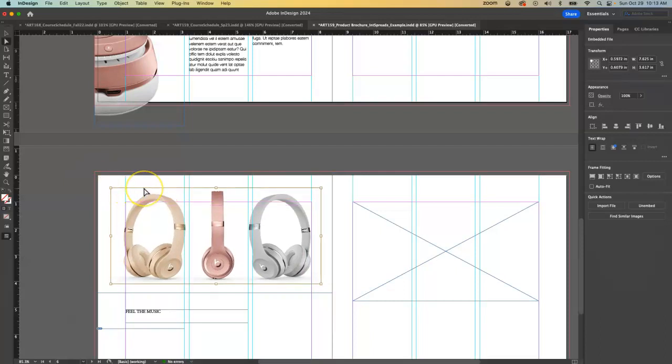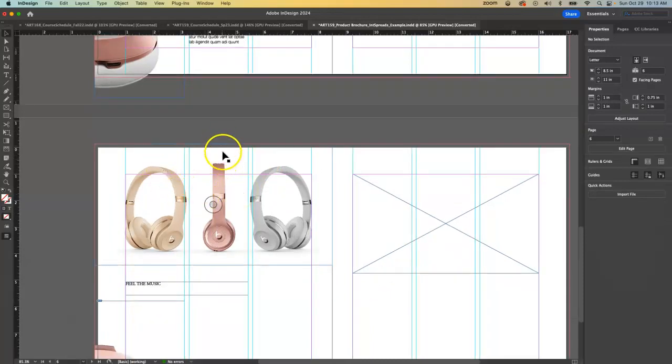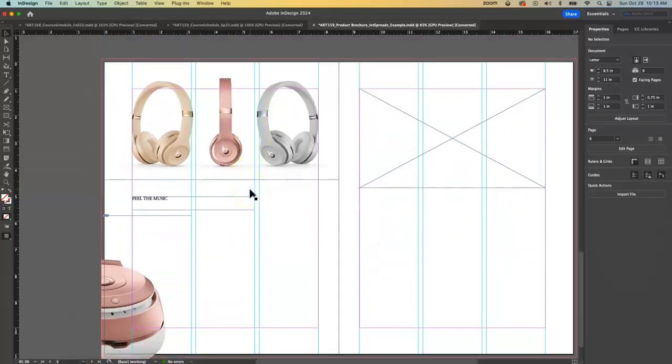Now this is an area where I'm actually breaking the grid a little bit, where my image is going above the margins. But in this case, that's okay. There's not that much information. It's not going all the way to the edge of the page, and it kind of creates a little bit more of this dynamic look for the space.